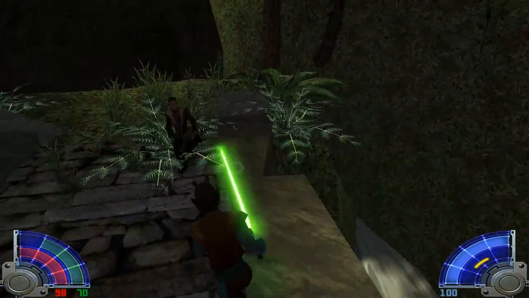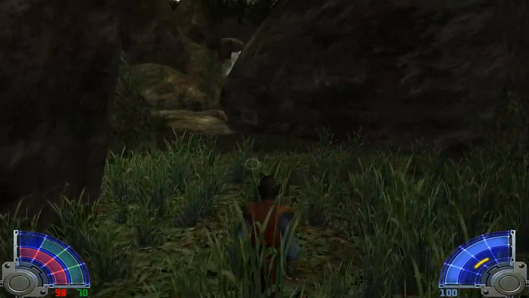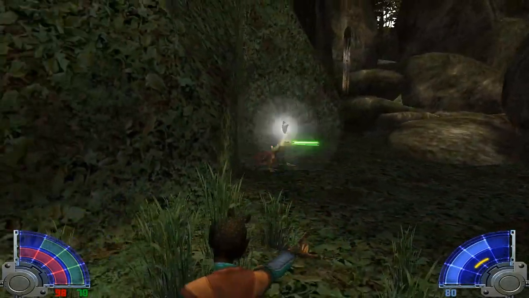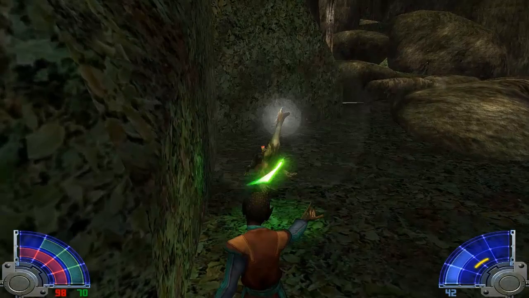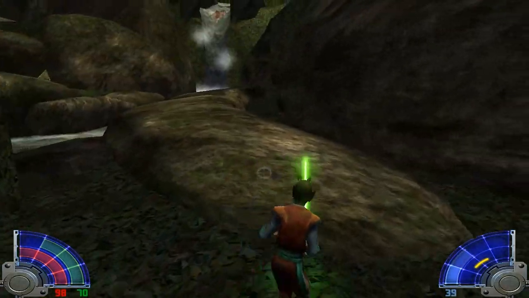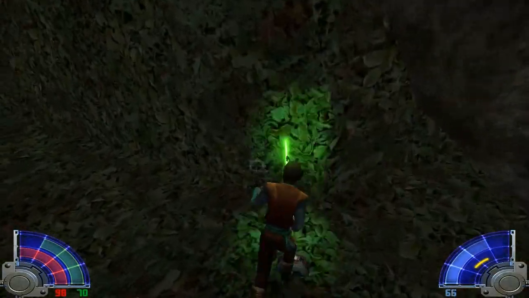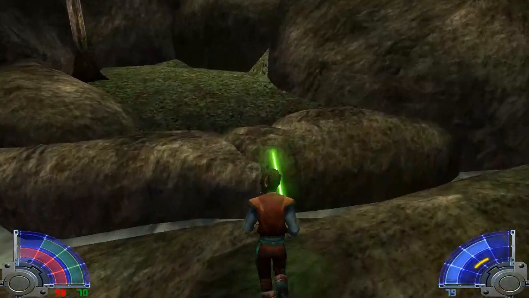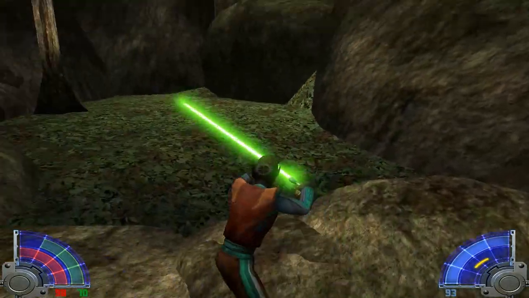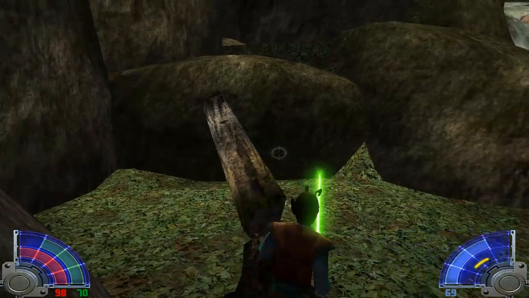Okay, I thought there was someone. All right, let's do this. I can't wait till I start being able to use more force powers. It gets really fun. There's this one level. Well, once I get to it, I'll show you what level it is. It's really fun. Hey, maybe you can use your saber to make another brick. Great, let's go.